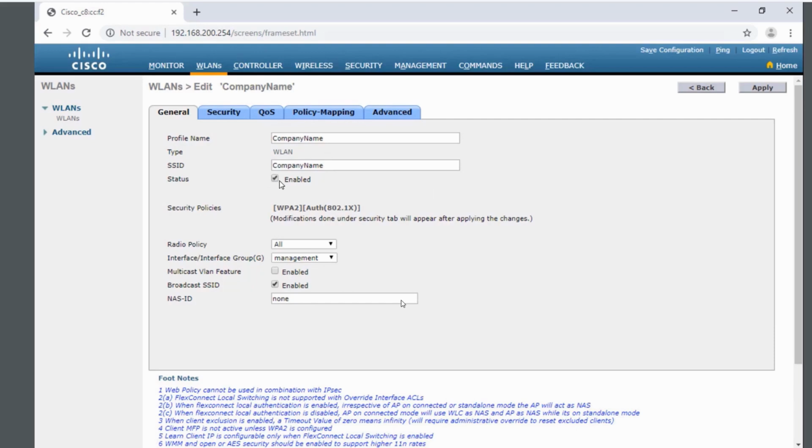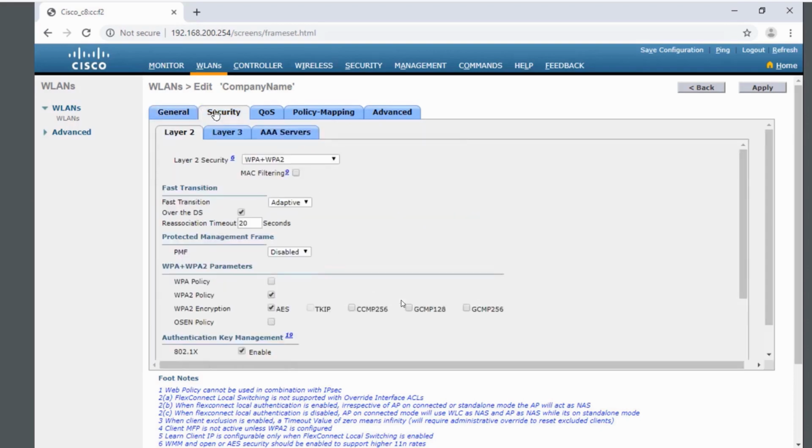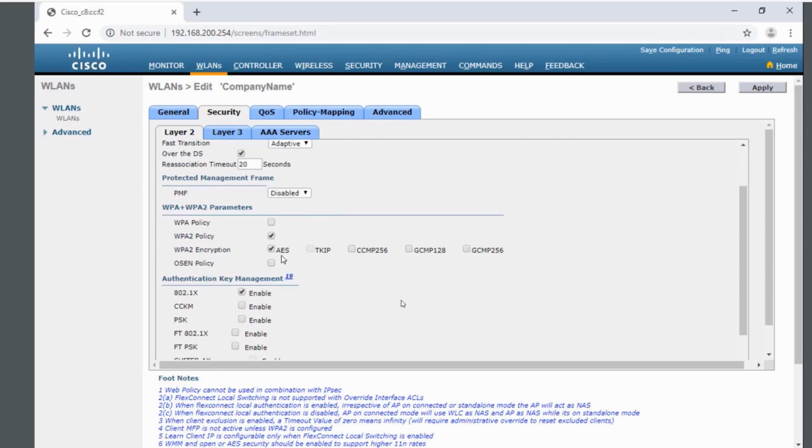We'll enable this wireless network, and we're going to make sure that the interface is using our company data network, which is our VLAN 5. That's where the data is. VLAN 1 is our management network. We're leaving that alone. We can leave the rest of these settings at their default, and now we go to security. Inside of security, we see that we're allowing WPA and WPA2, but down below, we have 802.1x set by default.